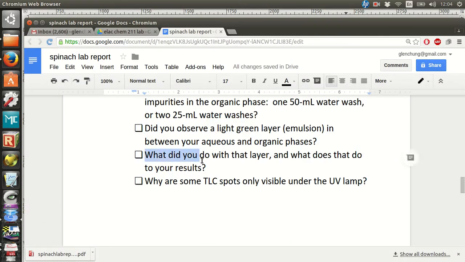Now, next question is, what did you... I already asked you that, sorry. And then next question is, why were some TLC spots only visible under the UV lamp? Some people came up to me with their TLC plate and said, oh, I got nothing. And then we applied the UV lamp very closely, and we saw they had a lot of spots. So why is that? And some of the spots showed up with a strange color under that UV lamp. So why is that? Just to give you a hint, you should probably Google fluorescence and plant pigments, and then you can figure out a reason based on what you read on the internet about that.